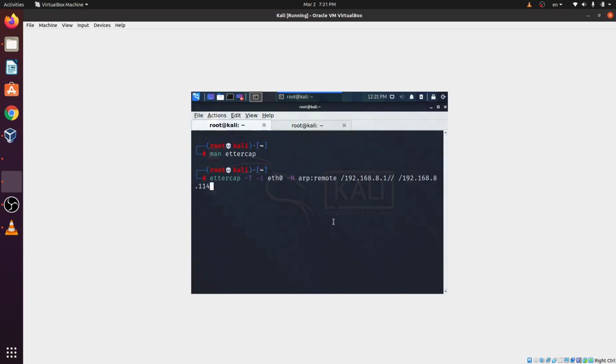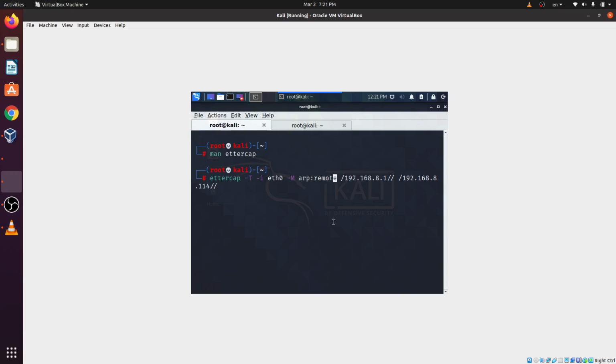And again, the same syntax, which is //. So the syntax will be like this. Ettercap, again, a quick recap here. We will use the command ettercap, -T capital, which means text or verbose, -i the interface, which is eth0 that I'm using on Kali Linux on my hacking machine, -M capital, which means man-in-the-middle attack, and the technique will be arp with remote.